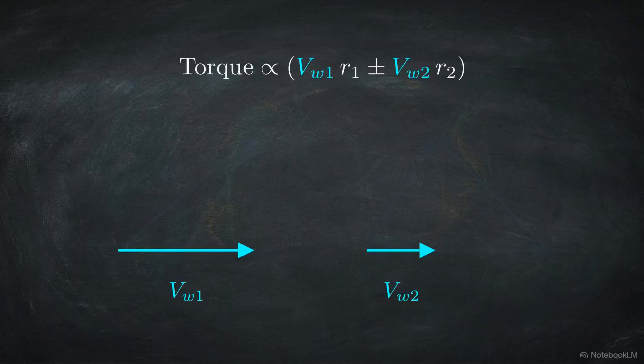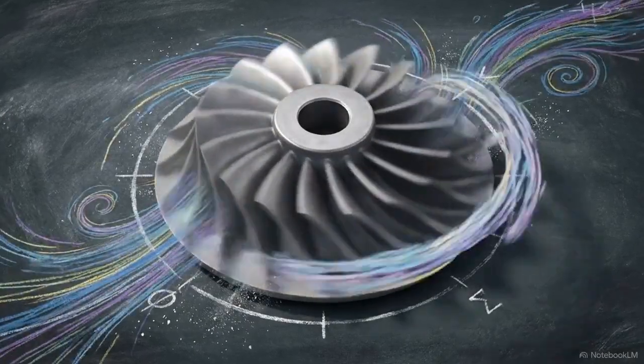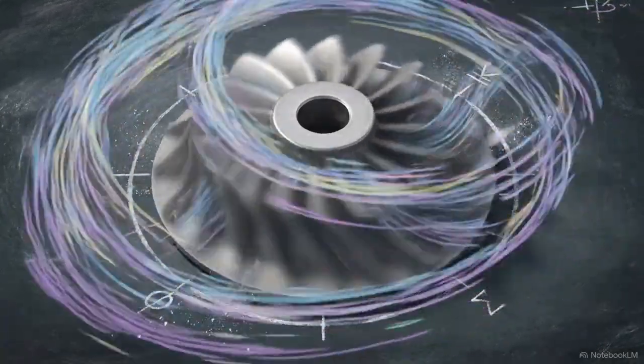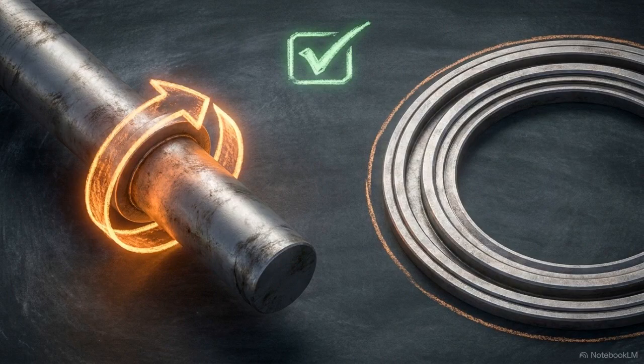This leads us directly to the torque proportionality equation, derived from Euler's turbine theory. Torque is derived strictly from the difference in angular momentum between the fluid entering the runner and the fluid leaving it. Maximizing rotational momentum at the inlet, vw1, while designing the runner to minimize the remaining momentum at the outlet, vw2, yields the highest possible mechanical efficiency.